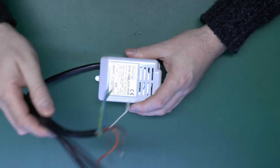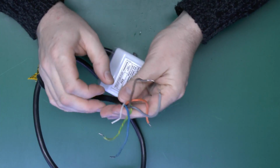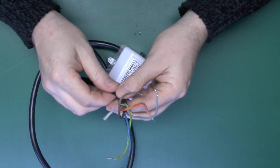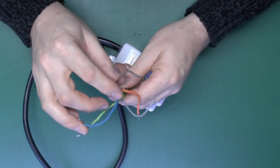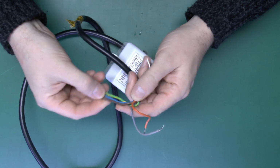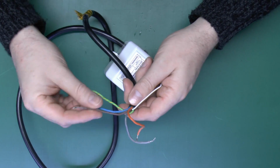Now, as is common with these, this is supplied with the flex already attached here. And this is a 5-core piece here. This white bit is just basically a filler to keep the shape of the flex. We've got the green and yellow is the earth, neutral is the blue one, and then live, or line, is the brown one there. And essentially when power is applied between these two wires, it will power up the motor and open the valve.